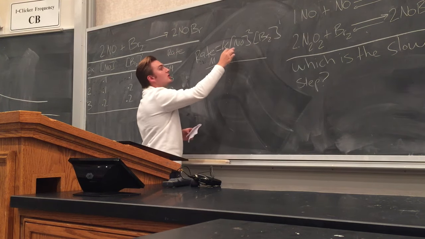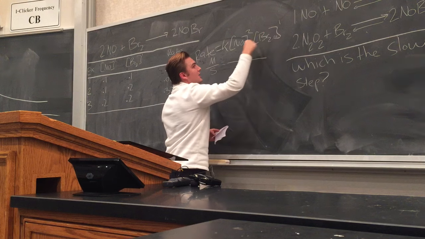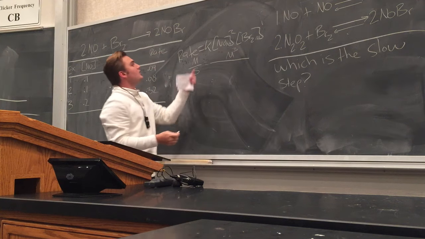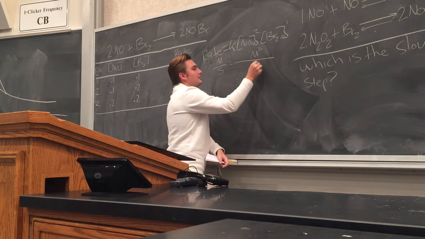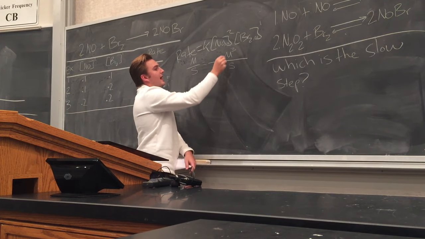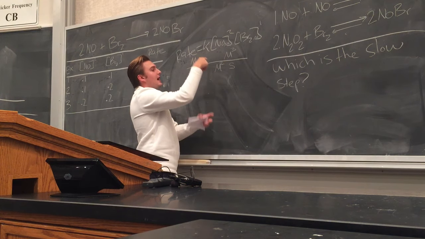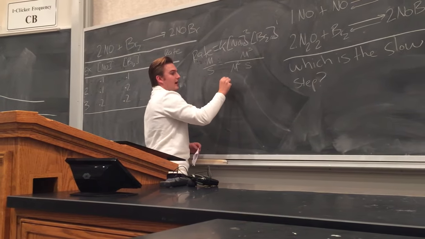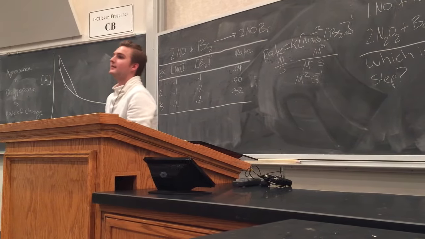And so far, what are the units that I have in the numerator of this side? This is molarity and this is molarity. So I have molarity squared times just molarity, which gives me molarity cubed, right? What do the units of my k have to be so that it cancels to get this? Well, I need seconds in the bottom, so it's going to be a second in the bottom for k. And also a molarity squared, so that it cancels with 2 of the 3 and leaves me just one other. And how could I write in the form of k what molarity squared times second in a denominator looks like? It's just molarity to the minus 2 times inverse seconds, like that.